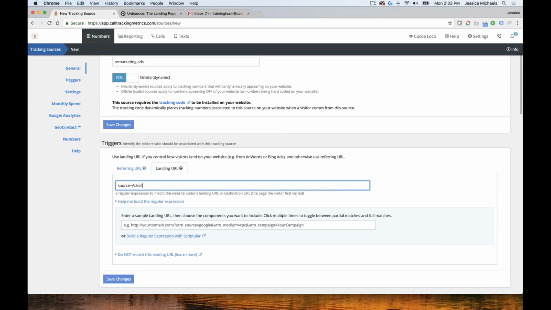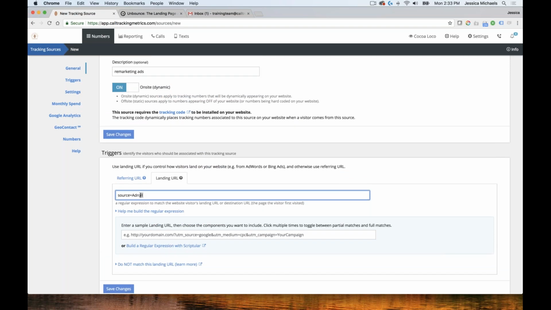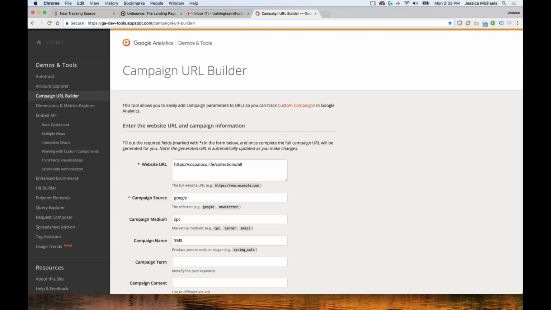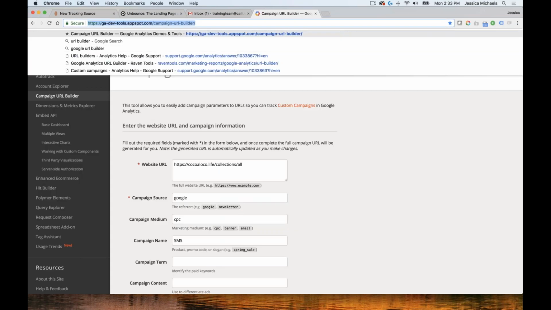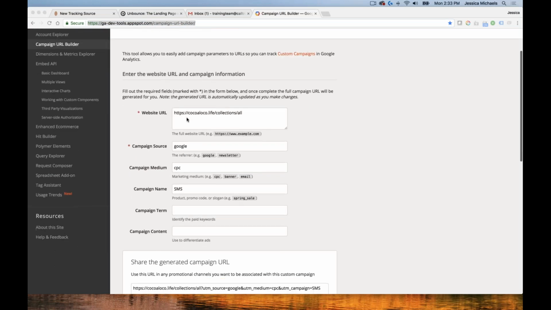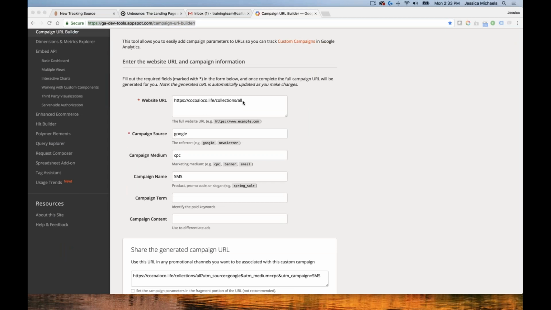Google offers a few tools that are really helpful with building these. So for example, this is Google's URL builder, I'll actually paste this into the chat because it's super handy. This is our demo site that we have, Coco Loco.